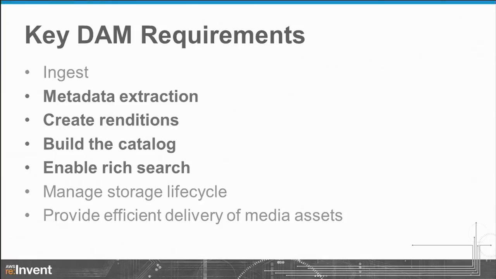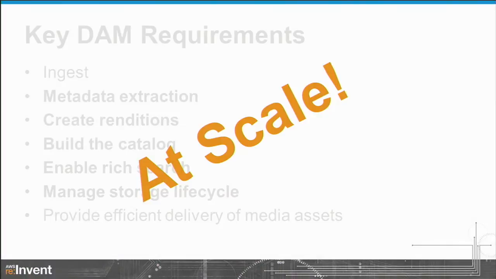And finally, as a complementary set of features, managing the overall storage lifecycle and providing efficient delivery of those media assets, whether we're caching that content or providing a streaming experience to the end consumer, trying to make sure that that discovery process is closed in an effective way. And of course, we want to do this at scale. It's so important to realize that with the increasing amount of content, variety, velocity, and veracity, content is just growing, different formats, different standards, different consumers. We have to address the idea that this platform needs to scale.